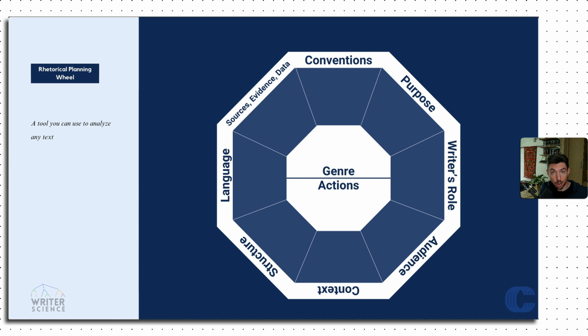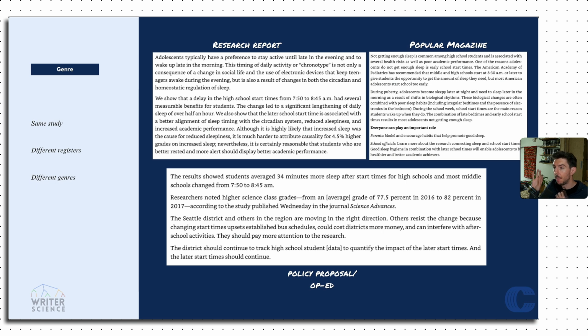In the discussion section, for example, that's where we discuss the results and we interpret the results. Well, we're going to be interpreting different kinds of data depending on the field that we're in. So even though the genre stays the same, what's really interesting in this assignment is the way that genre changes in your academic discipline. So that's what we want to focus on. And this tool, the rhetorical planning wheel, can help you find those unique features about the articles that you're analyzing. So let me introduce these to you by showing you these 3 articles.